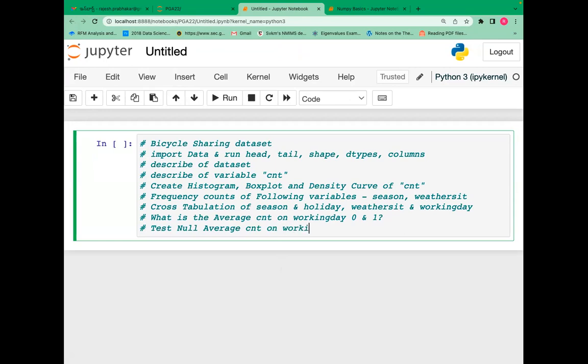Start working on the process, the commands.